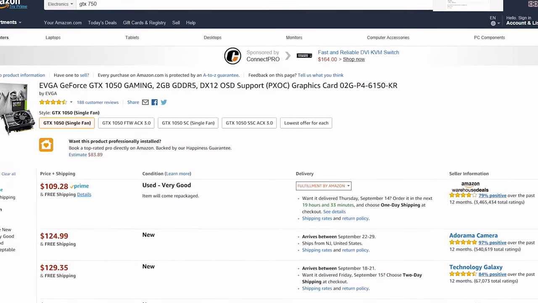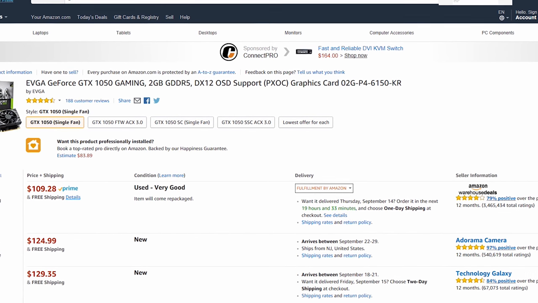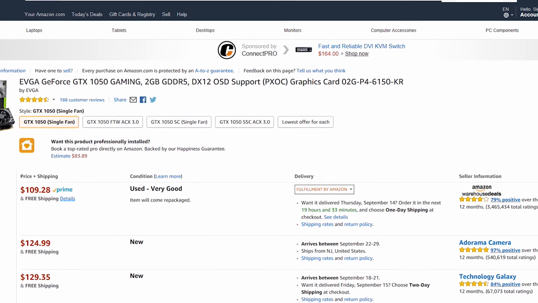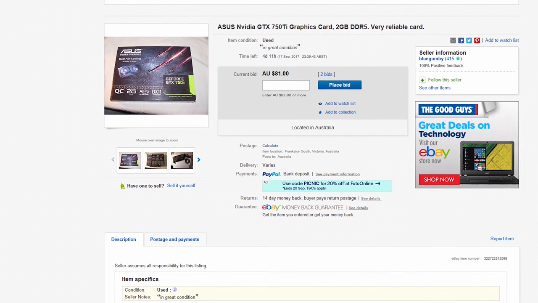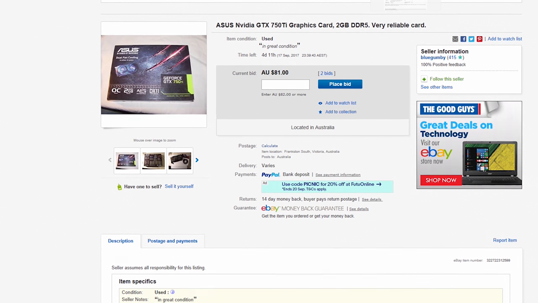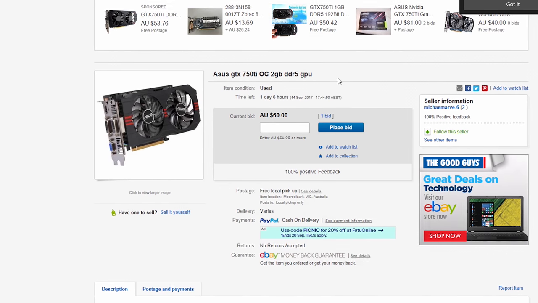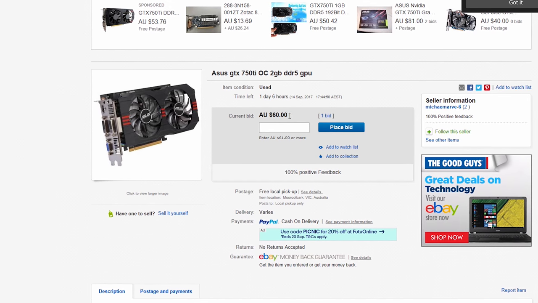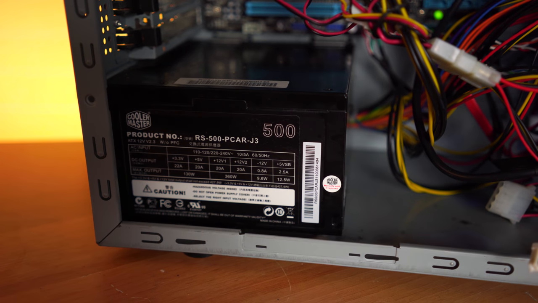So if you want a modern day card, then a GTX 1050 will definitely perform even better than the 750 Ti that I've featured here today. Though with a computer like this, what about maintenance and what about keeping those temperatures low? Well, in this case, we're using a low powered 750 Ti, so it doesn't put out much heat to begin with. So really, with these graphics cards that don't require PCIe connectors, you don't have to worry about them.